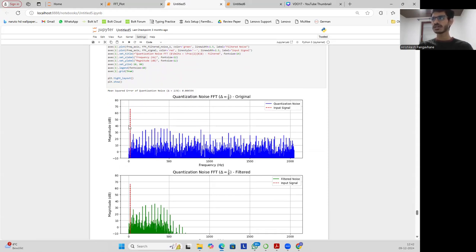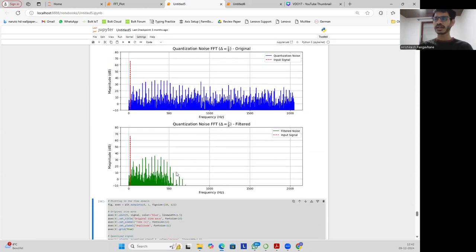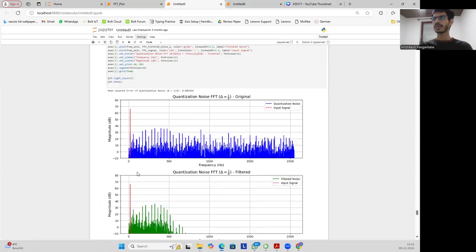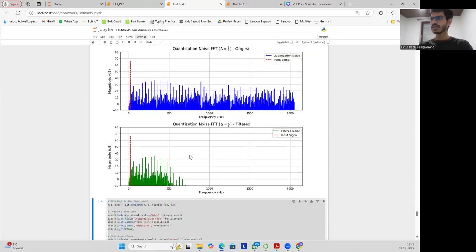We have this original input signal, which is lying on the 19th bin. We have n by 2, which is 2048, and we have this quantization noise. But after digital filtering, the noise remains only in this part. And the mean squared error of quantization noise over here is, as we said, 45 something times 10 to the power minus 4. So our approximations are right. This is how it looks.